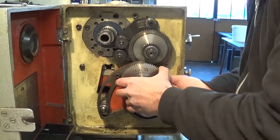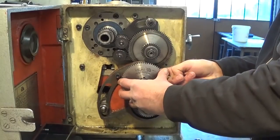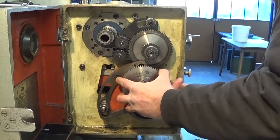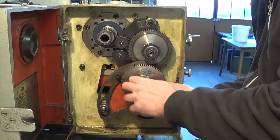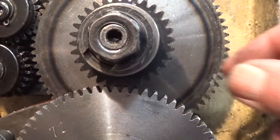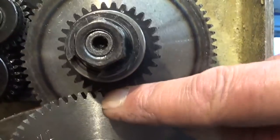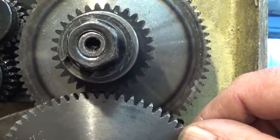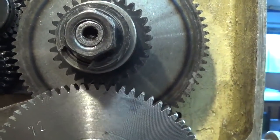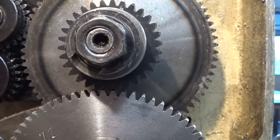Man, that's fiddly. I have no idea what they were thinking when they were designing this lathe with its really crappy system. I think it's obvious this won't work. There's not enough engagement here with these teeth. So let's find another solution.